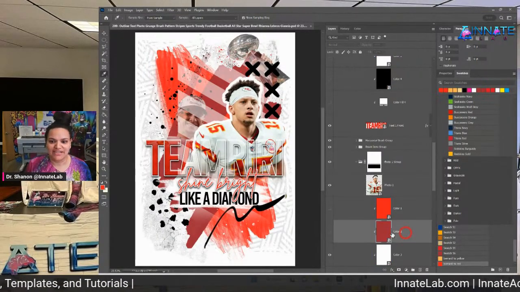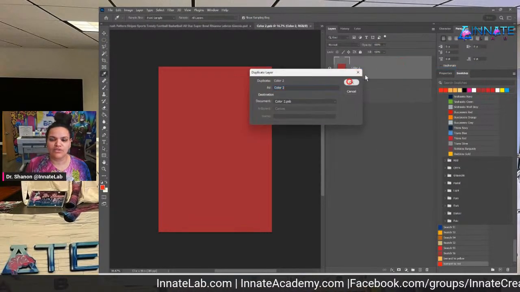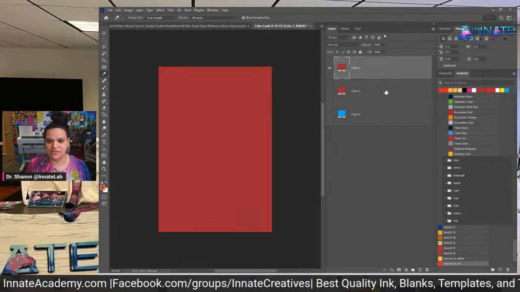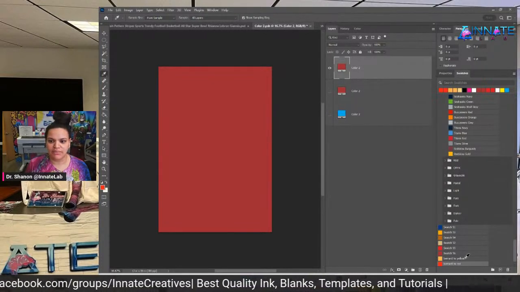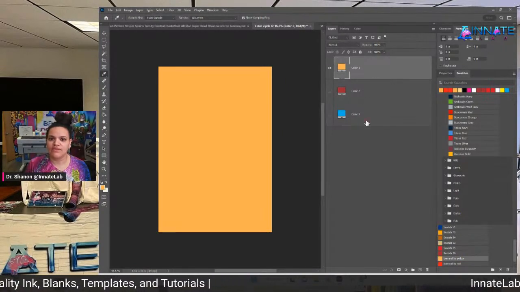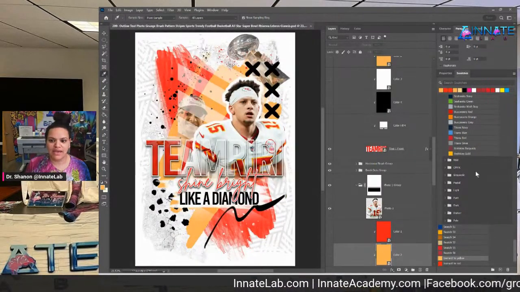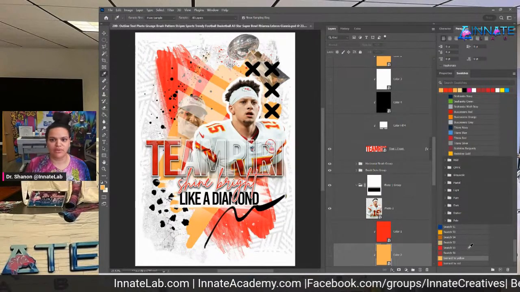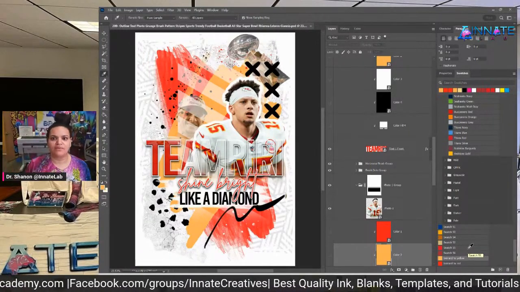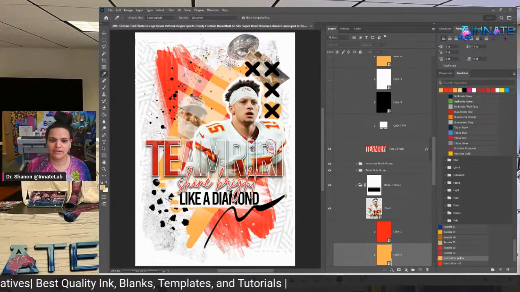All right, so let's go ahead and change out color number 2, double click, and then I'm going to duplicate. Now keep in mind, the more duplication you do here, you're making your file larger. So I'm duplicating it so that I can keep all of these different changes for myself. But I want you to keep in mind that if you know your computer struggles, or even if it doesn't struggle, and you just want to keep a clean file, then you can always have your team colors on your swatches panel. You don't have to collect the different colors in the file, because it is going to make your file a lot larger than it needs to be. All right, so there's yellow there.